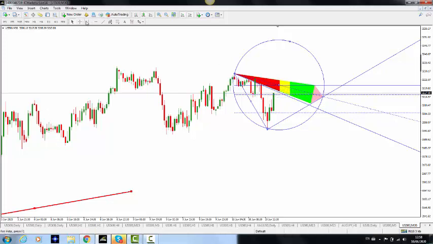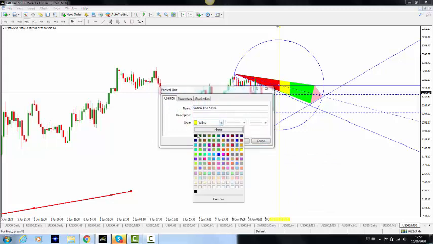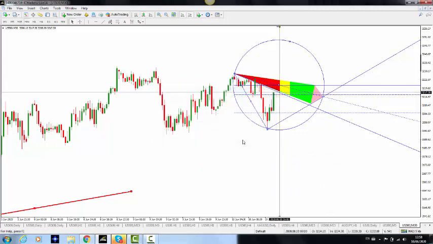The earliest that we could take a sell trade would be in the yellow zone there, and that means that you're not second guessing the market, you're not trying to anticipate, you're literally looking for the highest probability area where the market might actually reverse. So we've got two levels. We've got the edge of the triangle there, but we wouldn't take it if it's in the red zone. We'd only take it if it's in the yellow zone in time.